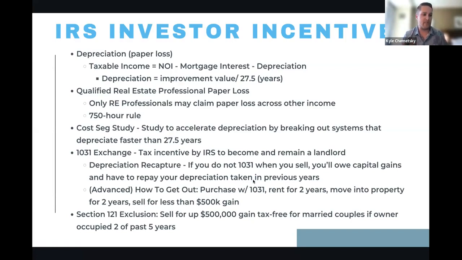So for example, they're going to go look at your home and they're going to say, hey, your appliances, these really depreciate over 5 years. So you get to take those all in an accelerated 5-year window. And your carpet, that's 2 years. So you can take that in an accelerated 2-year window. Your paint, 2 years, and so on and so forth. They're finding all these assets in the home and they're accelerating them faster.